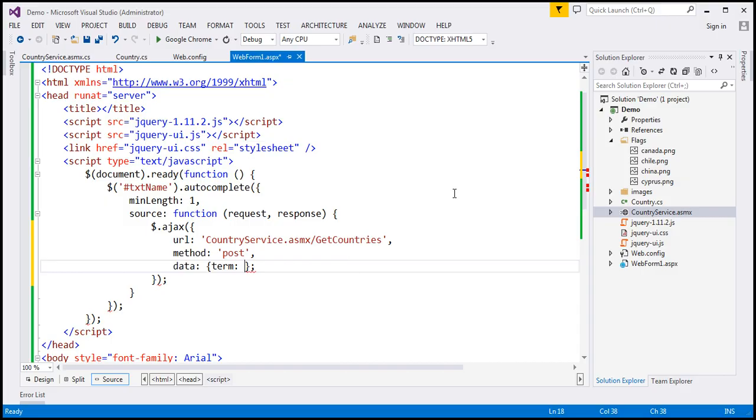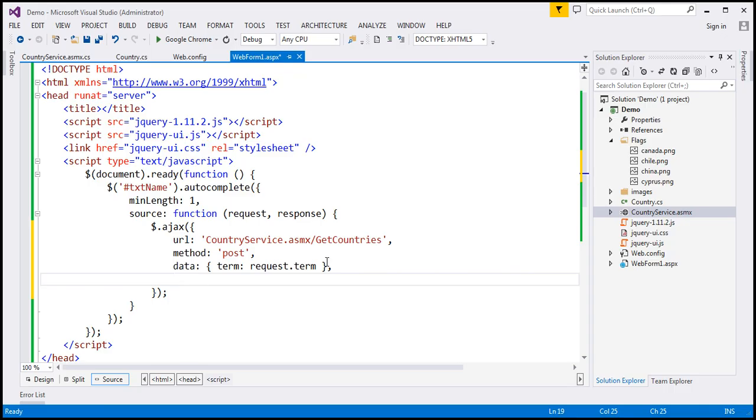Now the value, the user will type it in the text box. So there are several ways you can retrieve it from the text box, and one simple way is by using this request object. So this request object is going to have term property, and that property will have the value that the user has typed in the text box. Okay, and so that's the data we want to send to the server.